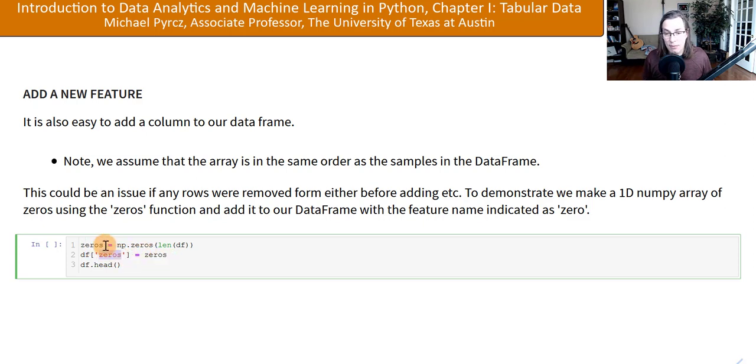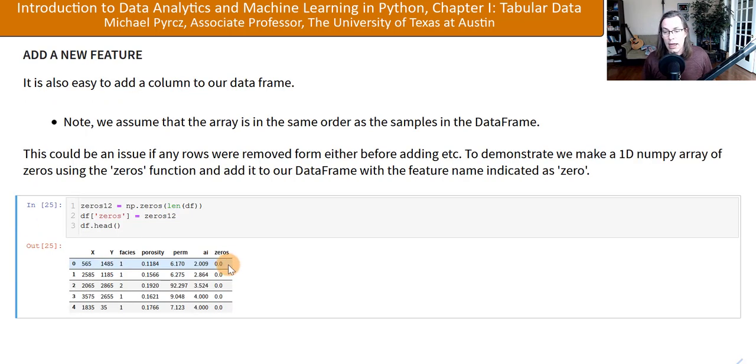They don't have to be the same names. In fact, just in case anybody is confused by this, I'll go ahead and change the names. You can see this is an array of zeros, and that's just the name, a string. Now let's go ahead and run that code, and you notice we have a new column now, a new feature called zeros. Okay, super easy to do. We can do this at any time. We can add new features, and we'll get more complicated with it.